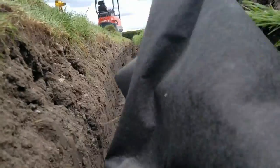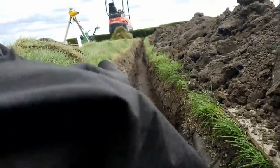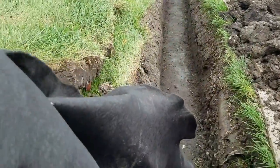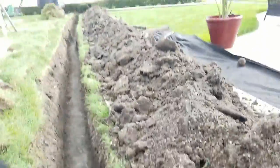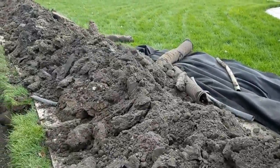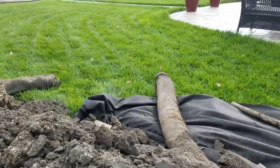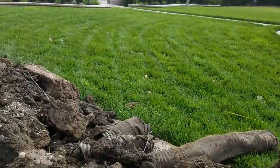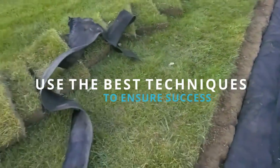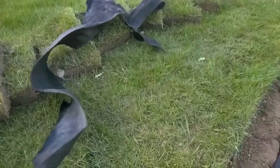We take a geo-fabric — and you see it in all our videos — a non-woven fabric, and we'll line the trench with this. Then we'll put our pipe in, then we'll put our stone. Unfortunately, we see this all too often — there's that pipe with a sock or sleeve on it. The whole system failed. I'm here to show you the best way to install non-woven geotextile fabric that's double punched.